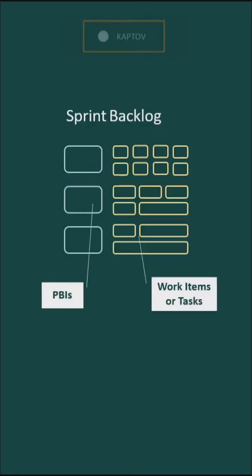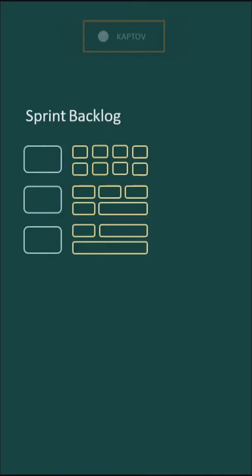Now, those boxes on the left, those big rectangles, are in this picture meant to represent product backlog items. So those three would be our forecast off of the product backlog. And on the right, those smaller rectangles are more work items or tasks that the team has come up with to accomplish the sprint goal. There's the work we have planned at the beginning. So here's where we start.